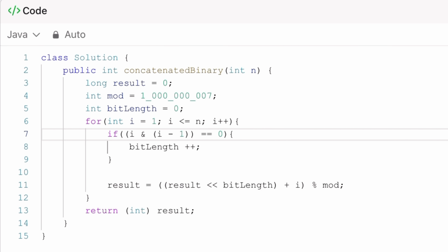Let's try to understand what we have done here in this problem. This problem is not about the string, it's about understanding how bits move. Every time we add a number, we are creating space on the right with a shift. That's it. Once you understand shifting, this problem becomes an easy and elegant solution.